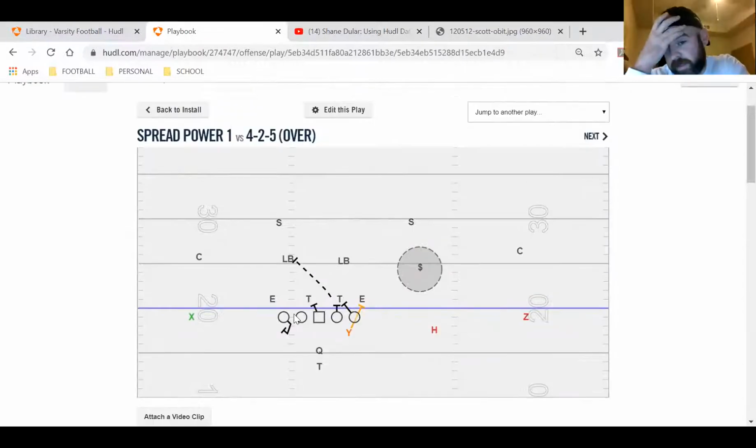I think in my previous years of being a coordinator, I've always been reading that backside safety just because we didn't really have much of a vertical threat. So if I get to put somebody in a bind and kind of get a +1, I'm going to go ahead and take it. But this coming season, we're all reading for the most part. Obviously there's always your anomalies, but we're going to be reading that spur or whatever you want to call them.